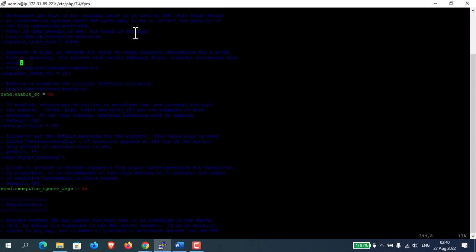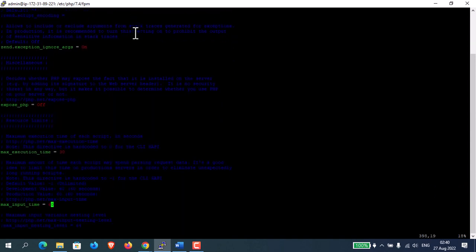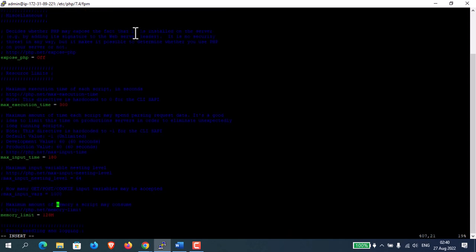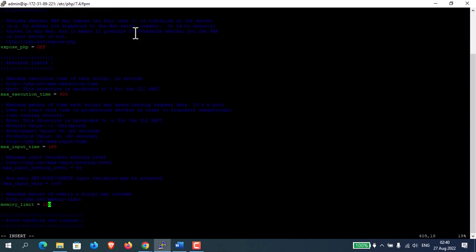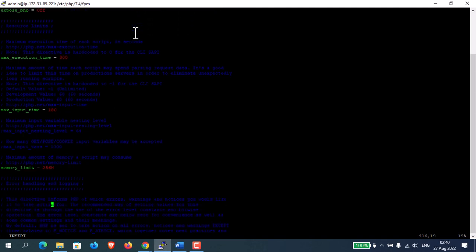Okay, so let me show you what we would change here. So max execution time we would set it to 300. Max input time should be 180, and memory limit ideally it should be 256, but if you have a very heavy WordPress website you can consider increasing it to 1000 as well, but I would not recommend more than that.